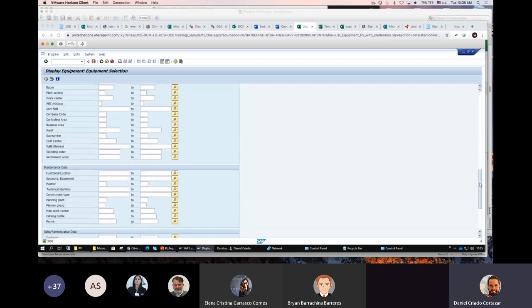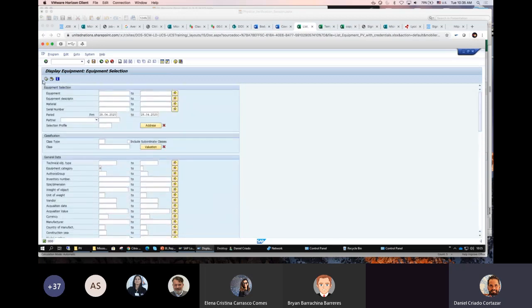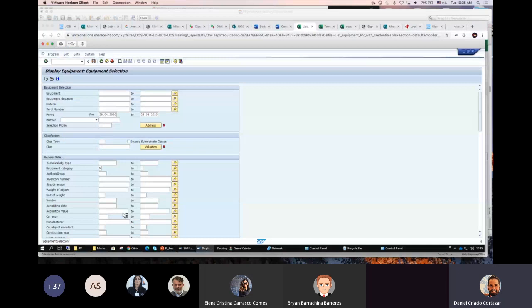I think that the maintenance plant is filled in. The equipment category is going to be M. So I'm going to launch or execute this report. It's going to take some time because in MONUSCO, we may have thousands of pieces of equipment. But instead of going to the multiple selection and identifying those five serial numbers, I prefer at least that you see how the list may look in real life, with plenty of records to analyze. So it's going to take some time.